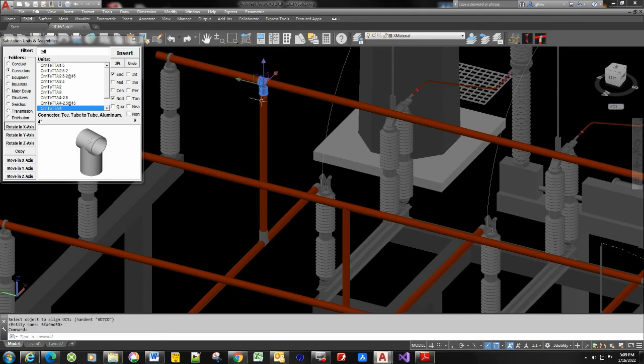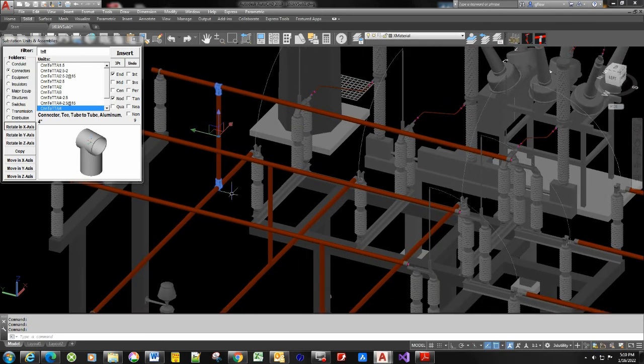Now I can select this connector and this connector at the same time, and where the copy, oops, we got the bus. I want the connector. The copy, where we've stated before that it copies the last unit inserted. If you actually select units, it will copy those units.